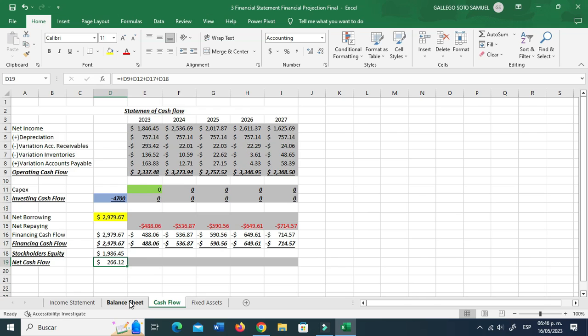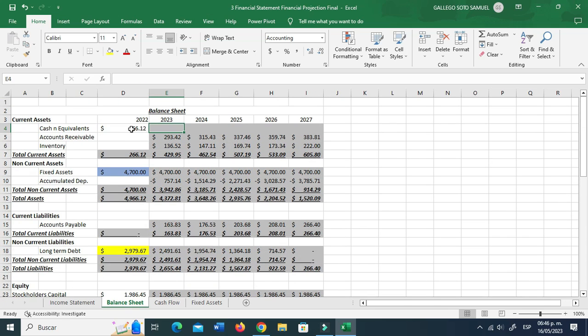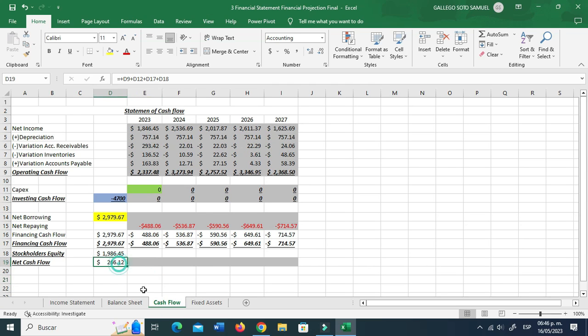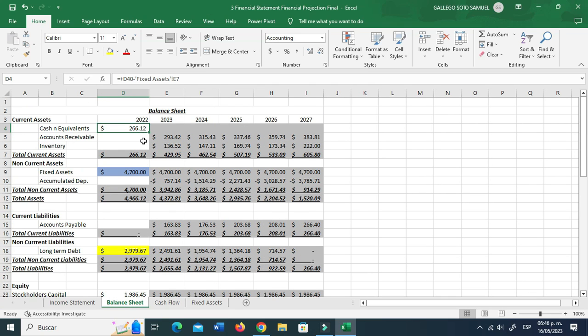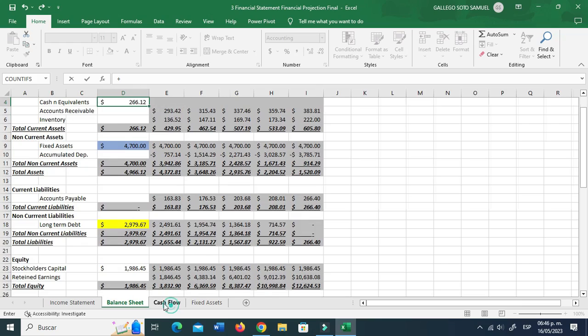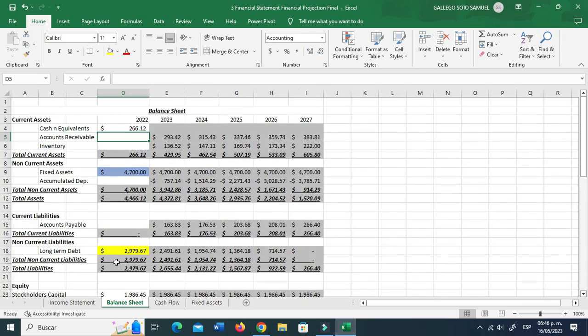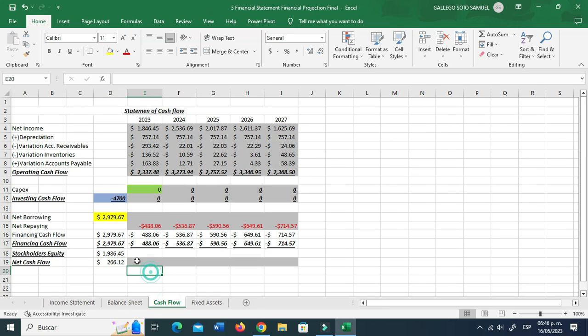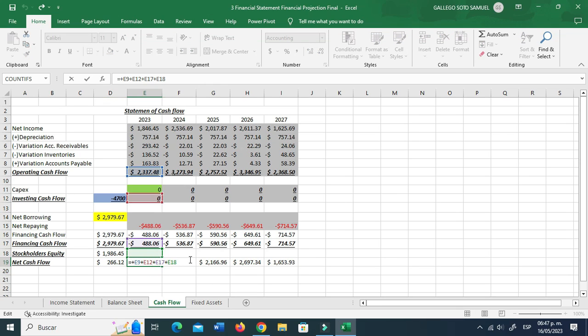Okay, so that coincides with the initial value over here, which is the cash and equipment. We can link this to here. Let's just go ahead and do that to get it cleaner. Yeah, it looks a lot better than just adding on stuff. All right, now let's drag this to the right, and let's check the values.